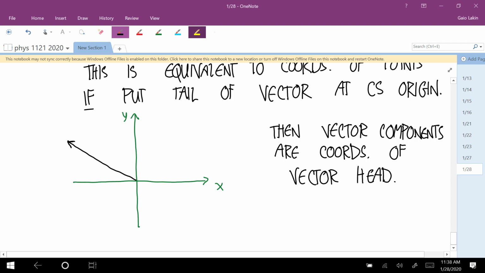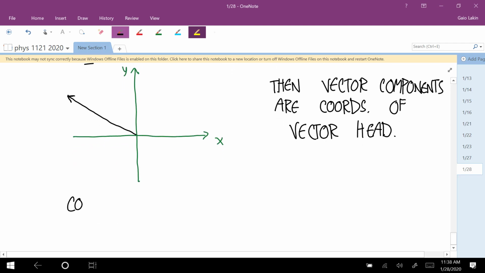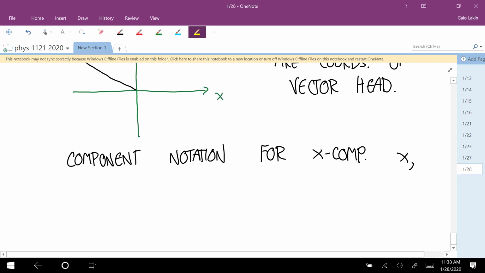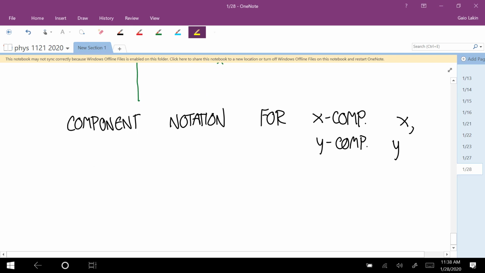People write vector components a few different ways. So component notation for a vector. So let's say that we have an x component of x and a y component of y. The way I'm going to do it most often, I'll try to go back and forth a little, is I'm going to use a column matrix with the x component on top and the y component on the bottom. There's some mathematical benefits for using that later on, because you can use matrix notation with vector components in a lot of cases.